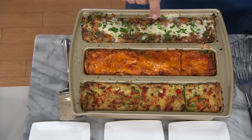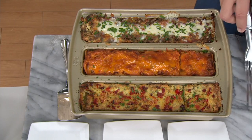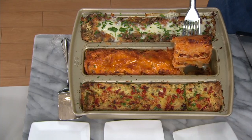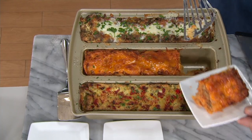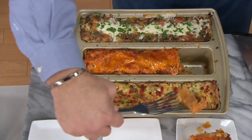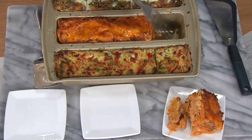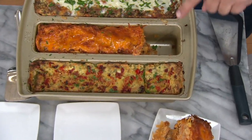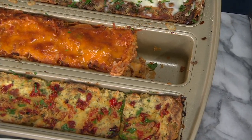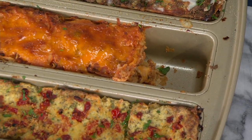If you are layering lasagna in here, you could do three different kinds. We did a meat lasagna in here, a veggie lasagna, and then this is your Mexican lasagna — that's made with tortilla. You have beautiful ways to work with each of these and to serve them, because you can cut these into little servings. Notice there's no sticking, and that's the beauty part of this. Each cavity will allow you to do three different types of lasagna if you choose.